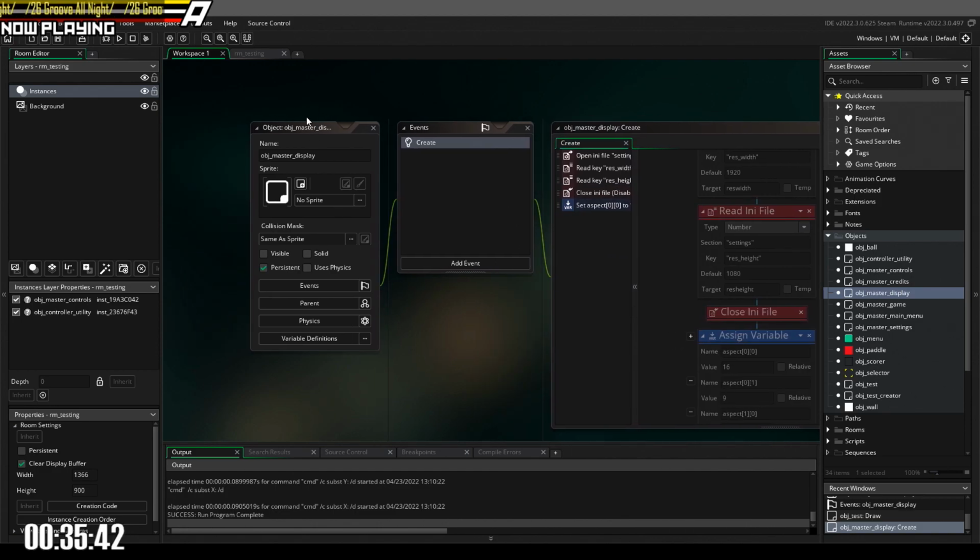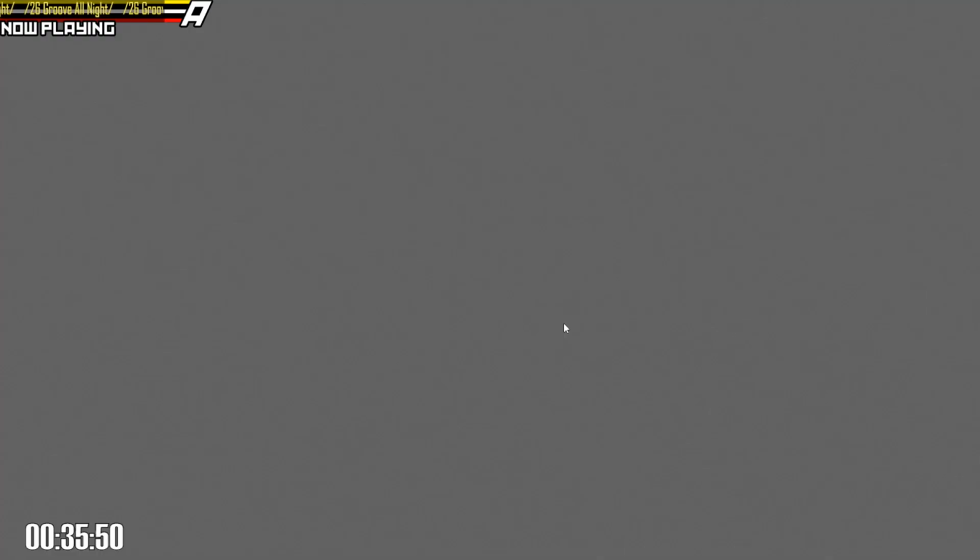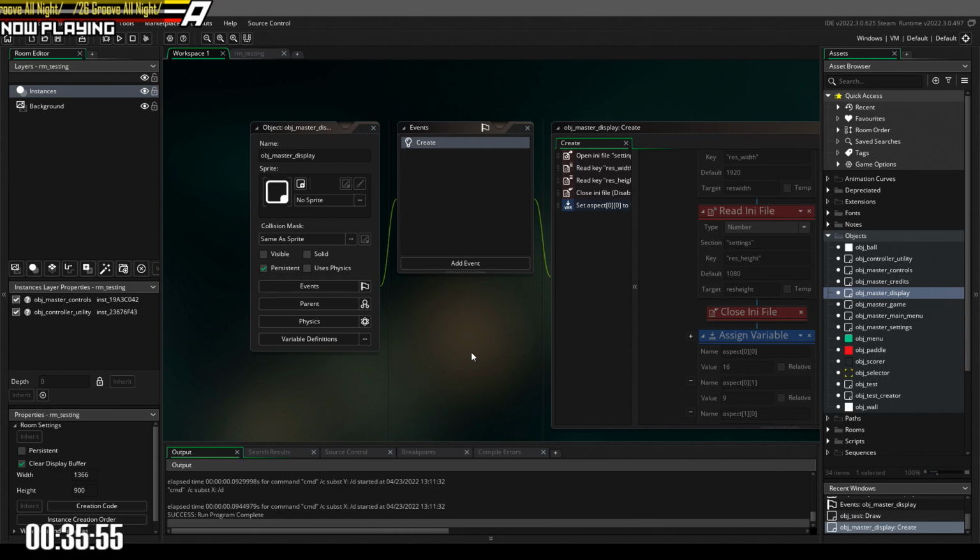And somehow this has broken it. Somehow this is causing it so nothing works. Oh, I'm an idiot.